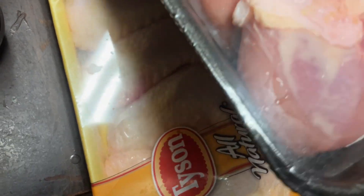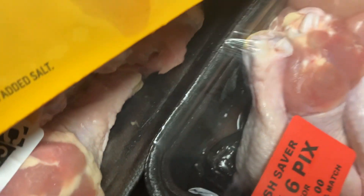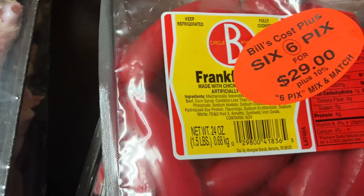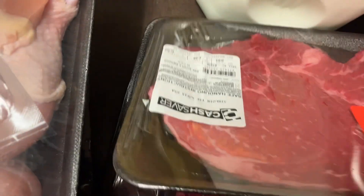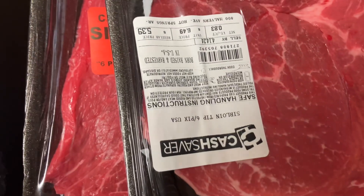We got a Peak Six deal. We got two Peak Six packs and some drumsticks. Got some Tyson chicken wings — that's not on the Peak Six though, that was from Walmart. Got these Sanderson Farms chicken legs — I said chicken strips — and another thing of drumsticks. So we got three drumsticks off the Peak Six. Then we got some of these circle beef frankfurters and three steaks. I think that was all the Peak Six.